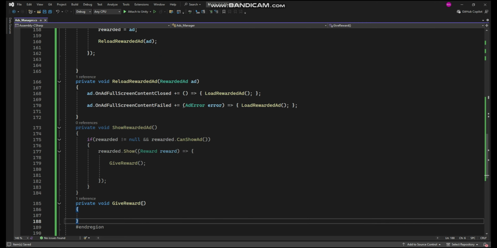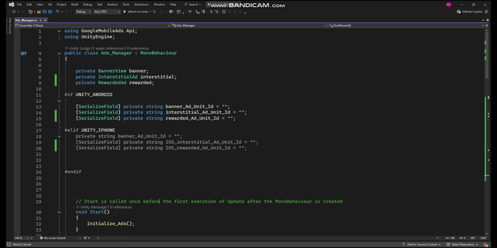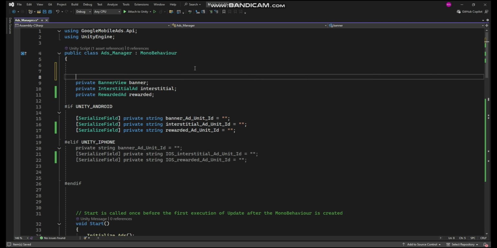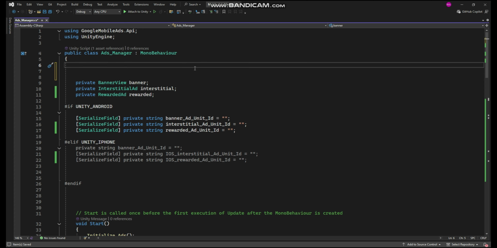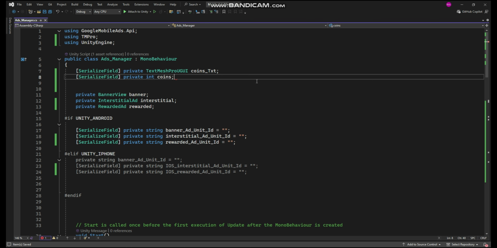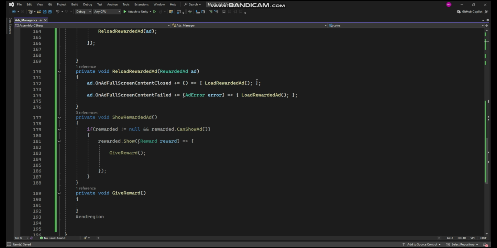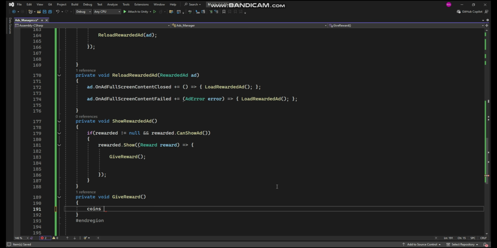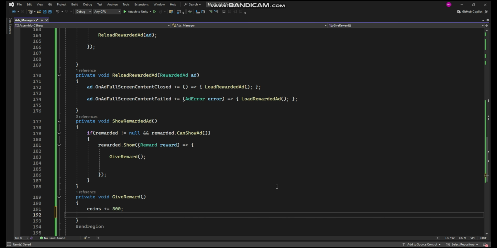Currently, we don't have anything as reward. Let's quickly add variables for coins reward. I have added a TextMeshPro text for coins text, and an int for coins. Now inside the GiveReward method, let's increase the coins. Let's say coins plus equals 500.